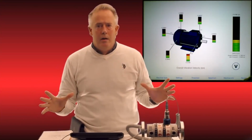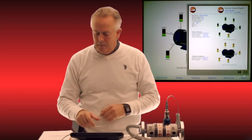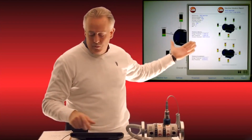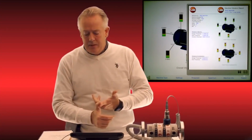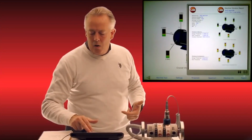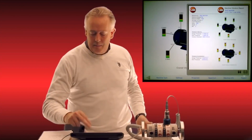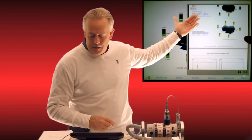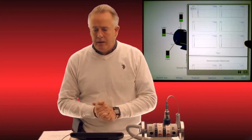Now we come to the report. So now we've taken all our data, we've taken all our measurement points on this motor, we simply tap the report button. And up pulls a beautiful report showing our photo, all our data points, our time stamped, our thresholds, all that, our logo nicely placed up top. And you see second page of the report is all my velocity spectrums, and third page are all my acceleration spectrums. So everything in one neat little package.